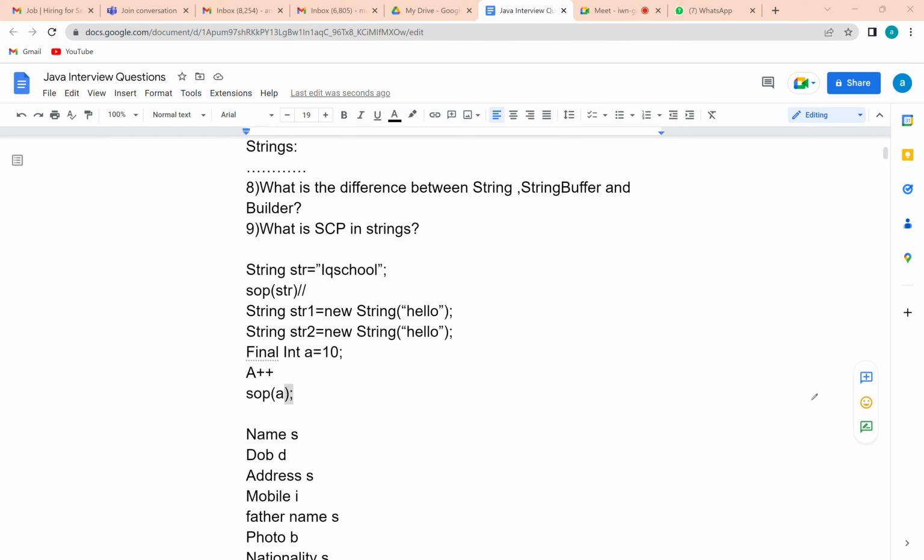That is the reason Java people made it a final class. Because of this final class, if someone tries to change the string value, it won't change, because if it changed, the remaining objects would also get affected. That is the reason Java people made String an immutable class. Got it? It is most important. Anyone have any doubt?